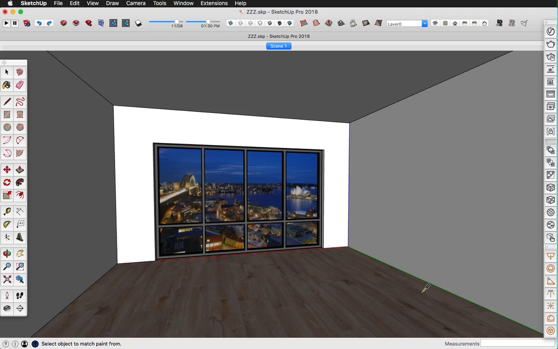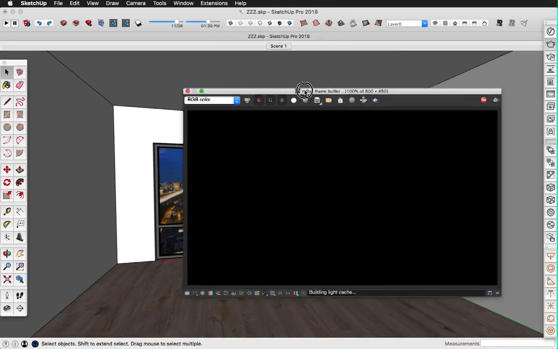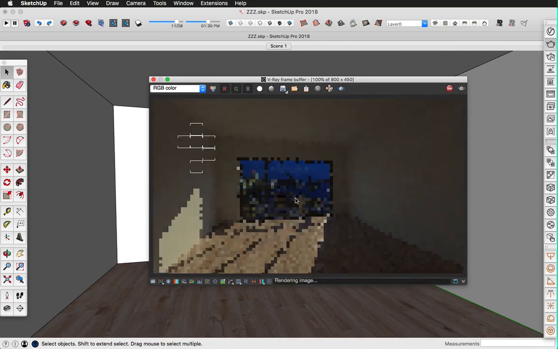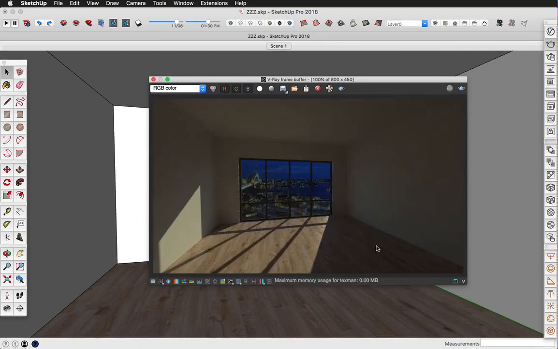Okay, now, currently it is set to 1:30 in the afternoon, and if I were to just render it now, I will get sunlight coming in, and outside is nighttime, so that's not very appropriate. So what I want to do is make it nighttime.